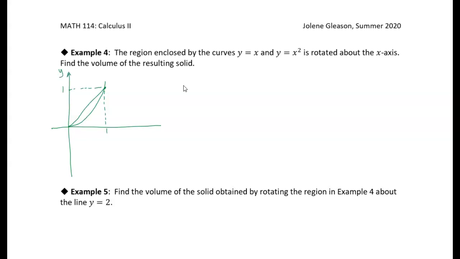And this is essentially the region. We're trying to take the region between these two curves and rotate it around the x-axis. All right, so here's the x-axis. So what does that look like? Well, we're going to end up with a mirror image down here below the x-axis. So let me just drop this down. And then we're going to have the y equals x reflected down here and the y equals x squared reflected down here as well.